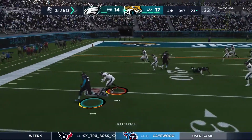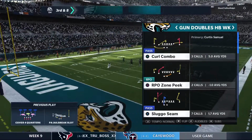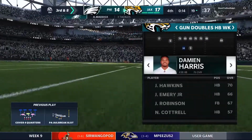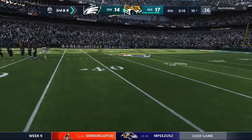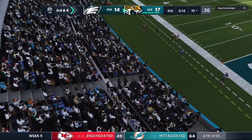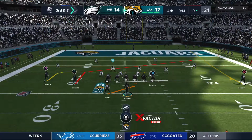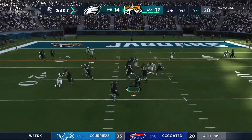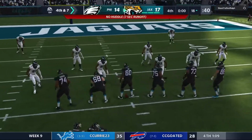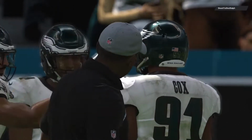Back to throw. Open man is Ross, complete. 4 yards on the completion, and it sets up a 3rd down. Now a timeout called for by the defense as they stop it with 14 seconds to go in the game. They're going option play on 3rd down. And he's going to be stopped well short of what he needed as the tackle is made at the 18-yard line. So it looks like the offense isn't going anywhere. They're going to go for it on 4th and 7.